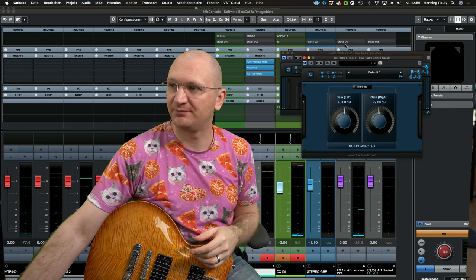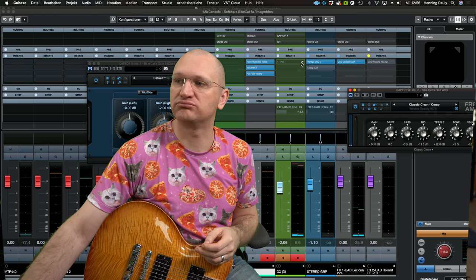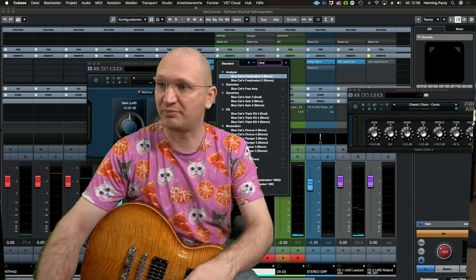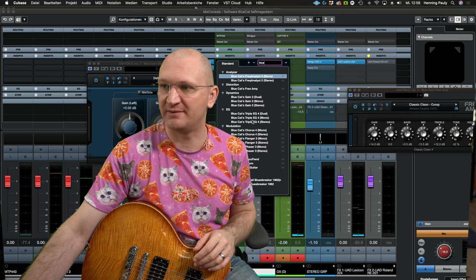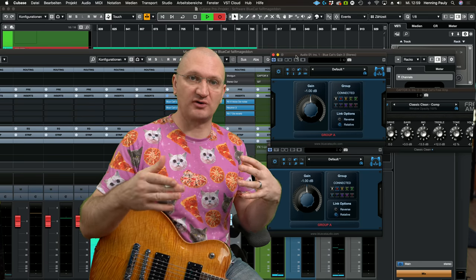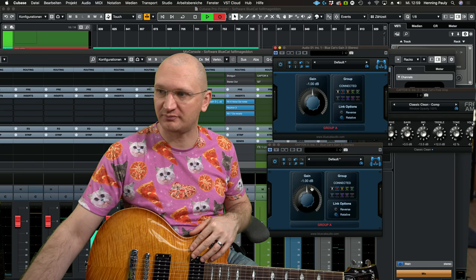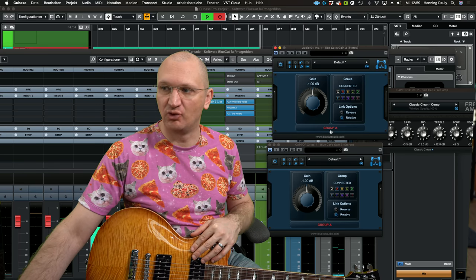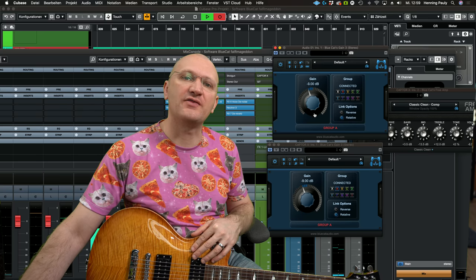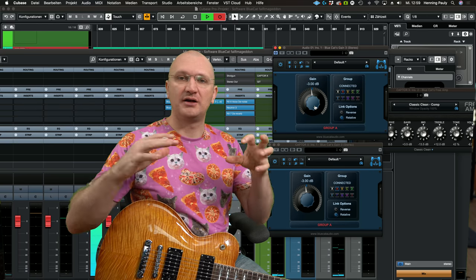But even cooler, you can go ahead and put this, let's say, on your, I don't know, drum group. We're going to punch in blue again, and I'm going to call up a mono one. If you have stereo ones or mono ones or dual stereo ones, you can group them together. So I have two stereo ones now, and I group them in the A group. And now you can see if I'm moving one, it's moving the other. So that's a super easy way to just have linked controls.